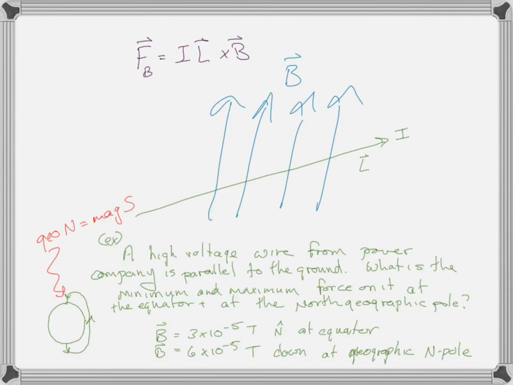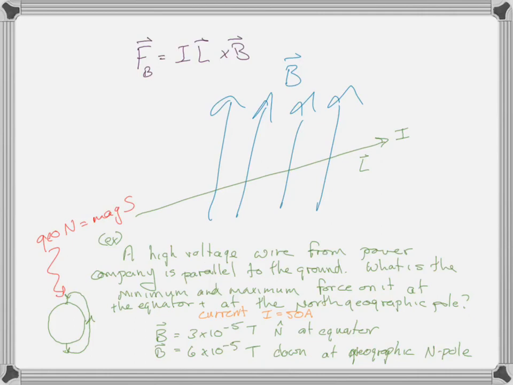And so in order to answer this question, I need to give you the current in the high voltage wire. Let's just say that a high voltage wire carries, let me look it up actually. Just tried looking up the current of a high voltage power line, and actually it's a little bit difficult to figure it out, but it seems to run, maybe it's about 50 amps, seems reasonable for a single wire. And so I'd like to know what's the effect of the Earth's magnetic field on these wires that are strung across our Earth. And that's what we're going to calculate here.